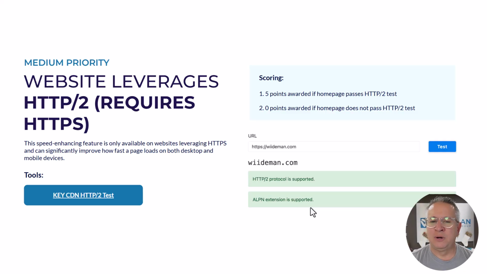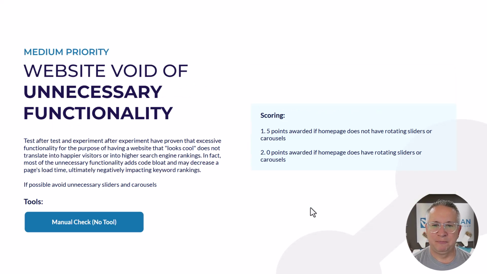We don't really have to worry as much about HTTP/2 anymore. Most servers have this covered, but it doesn't hurt. Just run a quick HTTP/2 test, make sure everything is what it should be. You do need HTTPS to be able to do this, but I don't know many sites that don't anymore.